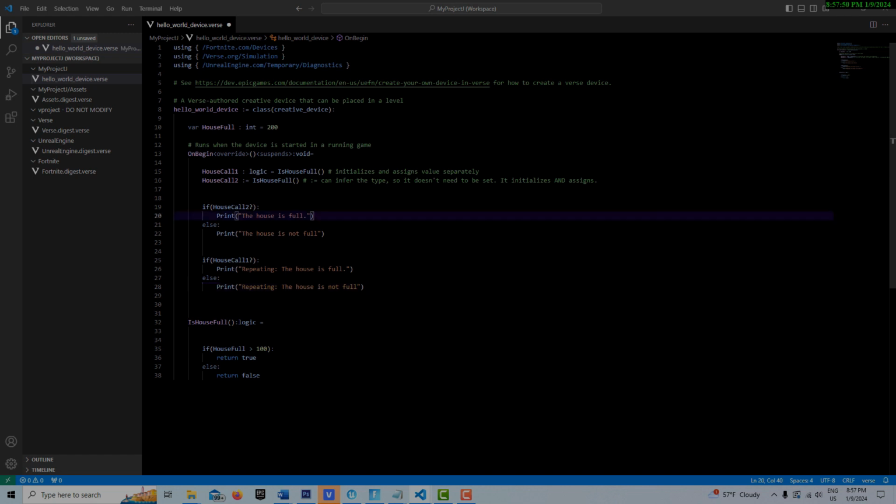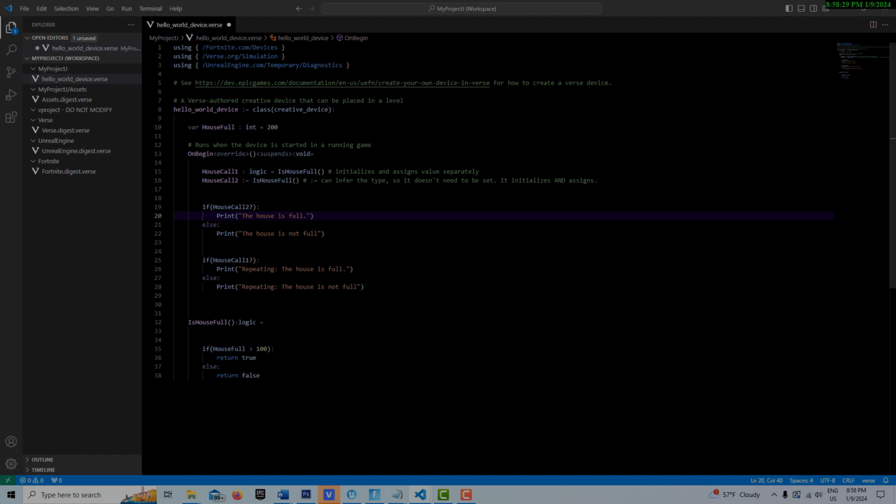It's not really clear from the Verse documentation about this particular operator, what I call the colon equals or the walrus operator. I can't find anything in the Verse documentation that talks about this specific operator, and you see it all the time. It can be called the inference operator, the colon equals operator, or the walrus operator, and basically it means that you don't need to specify the type. It's able to infer from the call itself what the type is. So that's all there is to it.